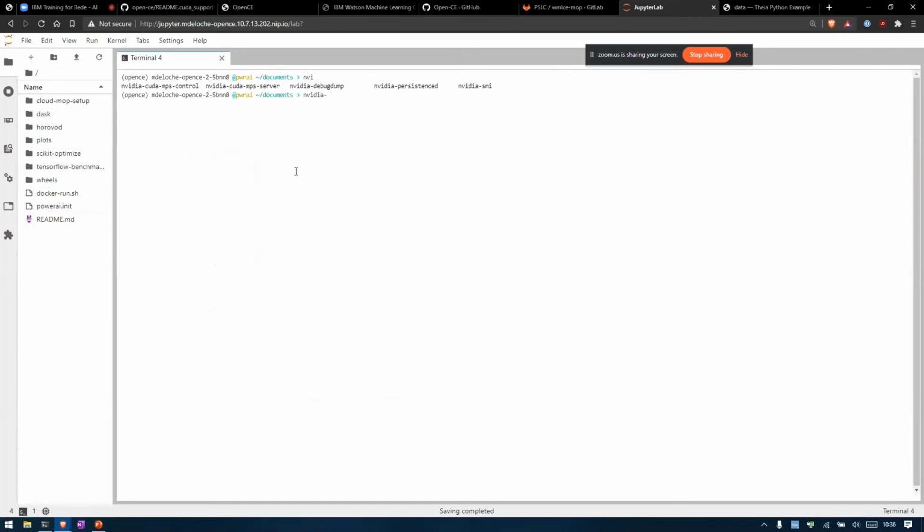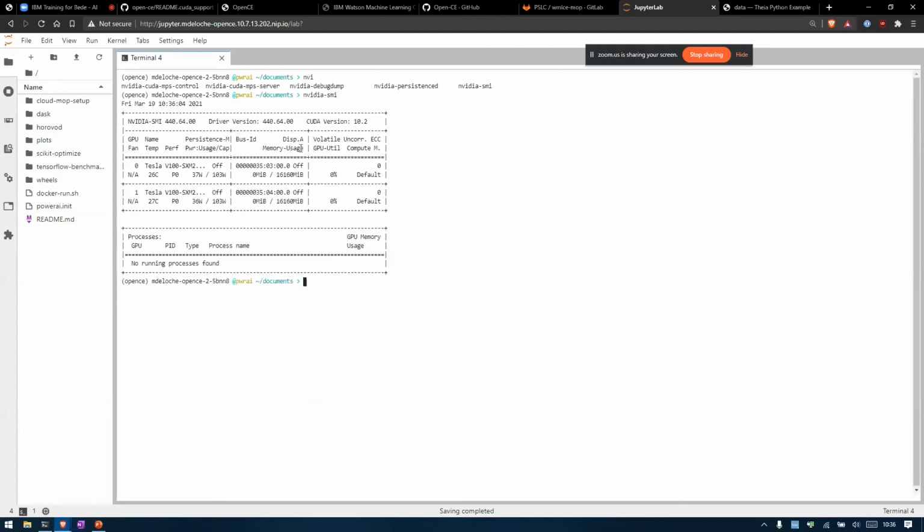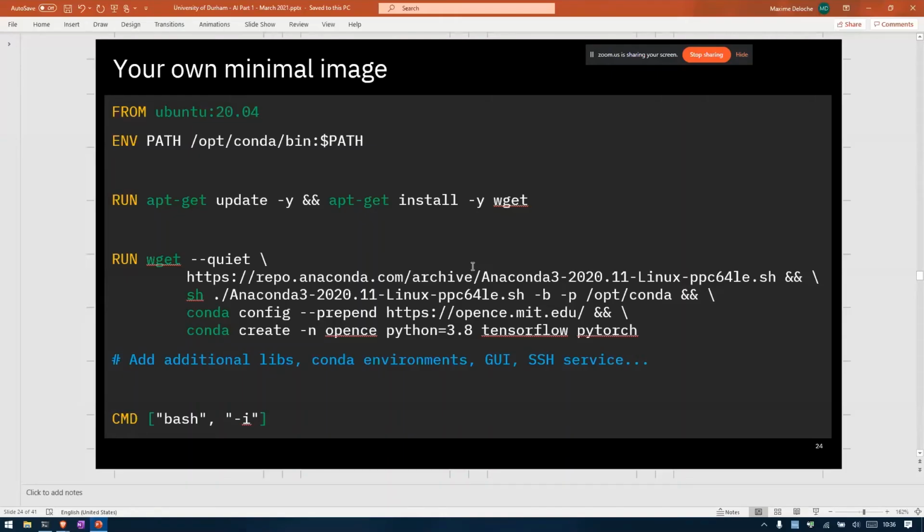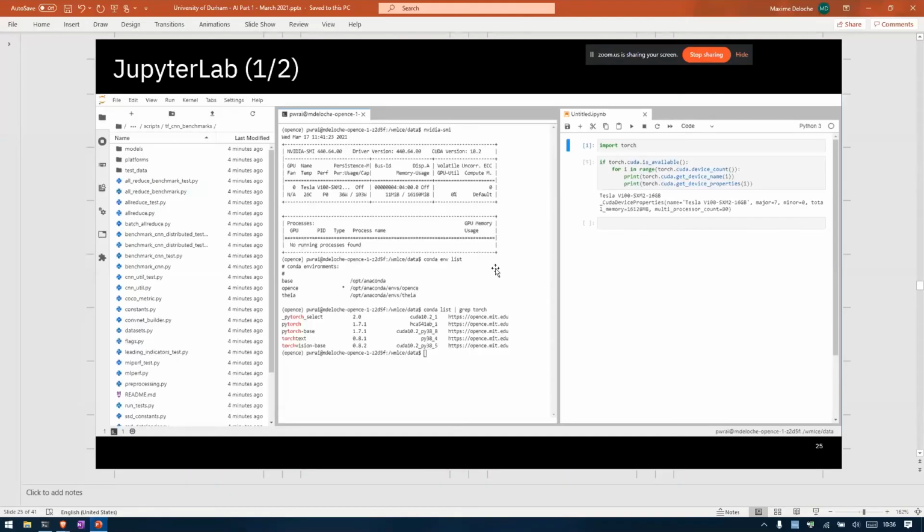And you see I have access to GPUs. So that container should have 2. Okay, so I see I have 2 V100 GPUs. So it's running on a 6 GPU server, and I have other people using the server at the same time. So that's basically the first interface we use. I just showed that in that capture. So you can run a terminal, you can split screen and have notebooks on the side. You can have multiple conda environments for the notebooks. So it's pretty convenient to quickly develop some code.